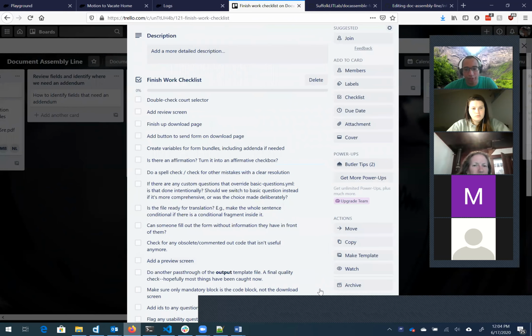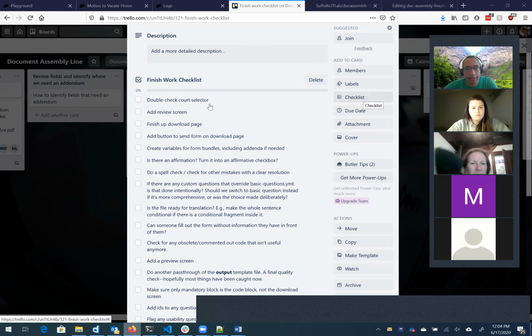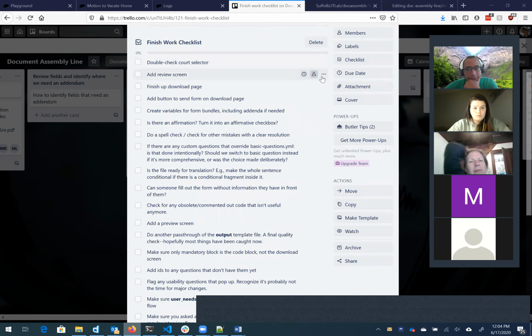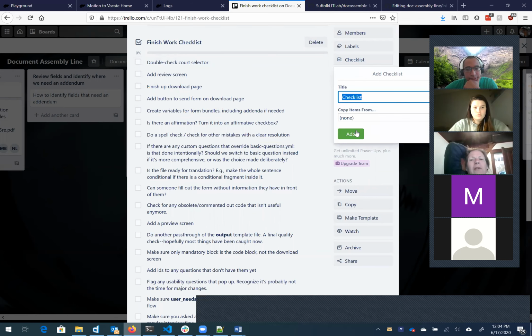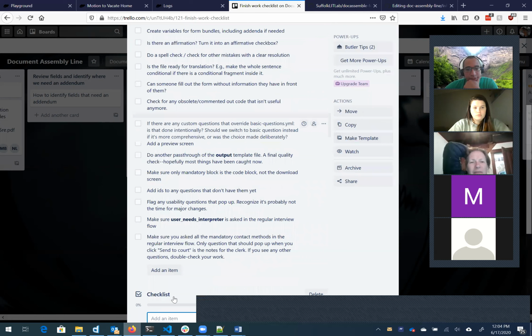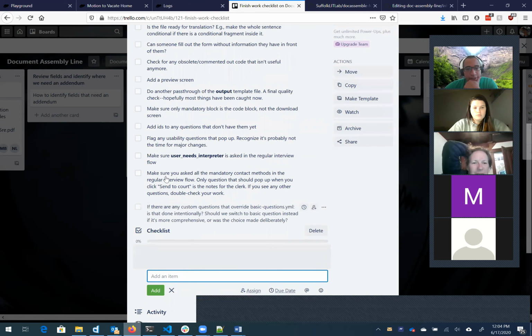It's pretty long. This is really too long to be a final checklist. Well, we think maybe we pull out some of them for different stages, right? Do we want those to be checklists still? Because that's something to think about. I don't know if you can, but you might be able to drag a question from, you can create it, clone this one and then delete different ones. Yeah, I can. Okay.